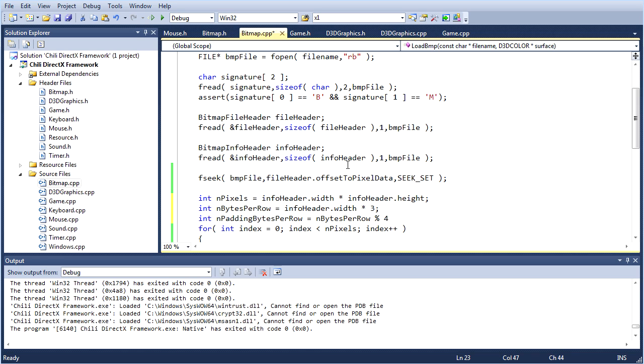And the remainder is equal to the number of padding bytes that have to be added in order to make it a multiple of 4. So we want the remainder here. What am I doing? Let's not do this. Let's do this. Let's do that.